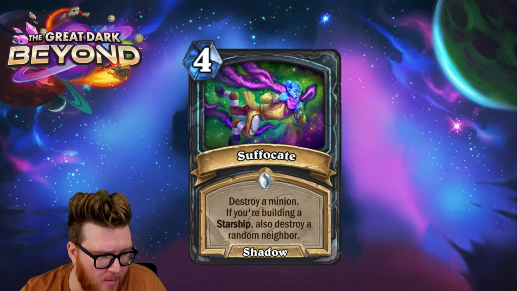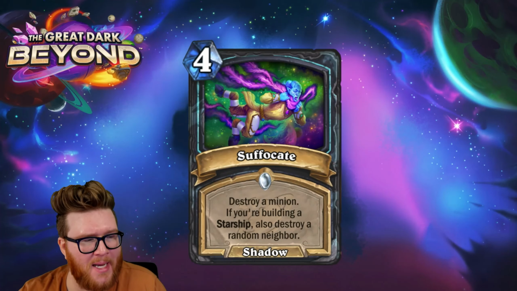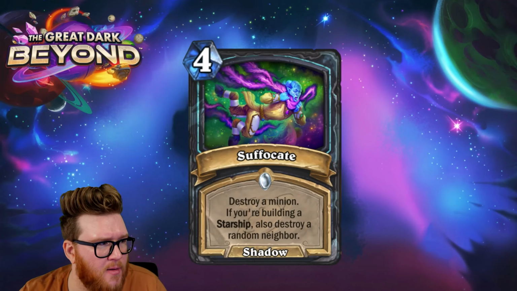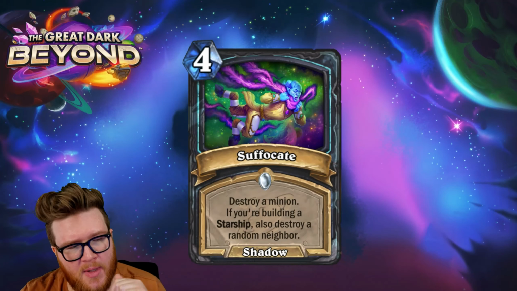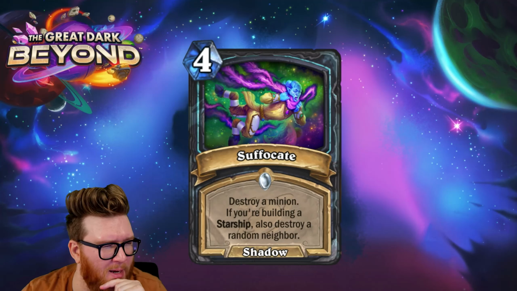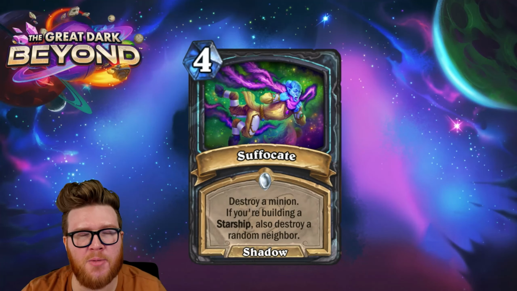We'll also note that the support spell here is Suffocate, a 4-mana Shadow spell. This allows you to destroy a minion. If you're building a Starship, also destroy a random neighbor. So it's kind of a base Assassinate that can hit a card next to it. Usually there's two or three things on board, so you might be able to line this up against the right stuff, but your opponent could stagger the two big things, put something in the middle, and create some weirdness. But this is probably okay at best. We don't really like 4-mana Assassinates these days. Most removal is trending a lot cheaper than that.